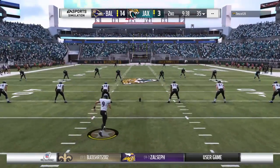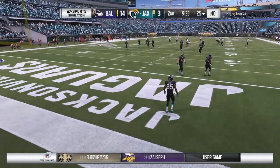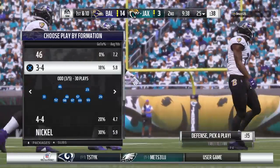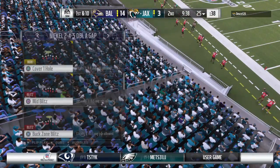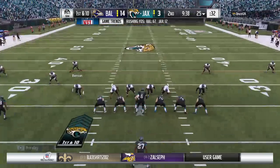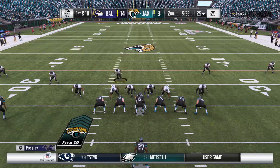Here's Tucker now out to kick this one away, and this will be a touchback as that sails over the end line. The Jags offense now gets set and heads back onto the field. And following the interception, just any interception, are you a little bit more cautious when you start that next drive, or no, you just throw that out the window? I think you are. I don't think there's any way you can run back out there and go, totally didn't affect me, let's just go ahead and be loose with the football again.